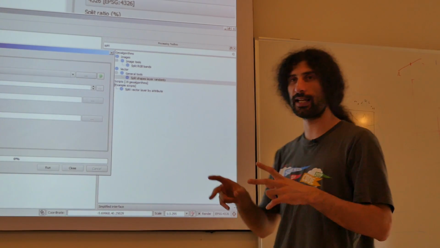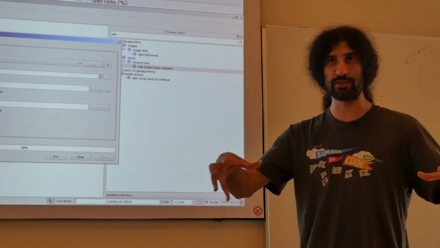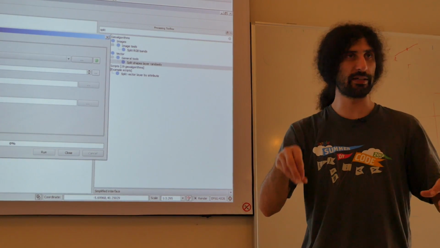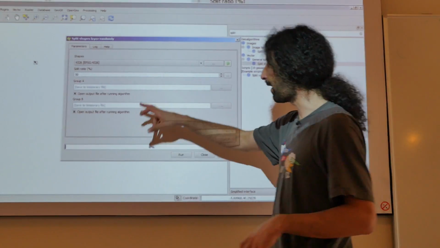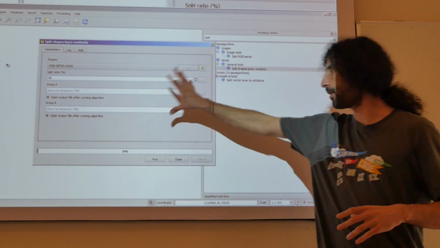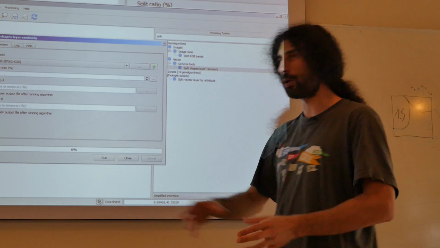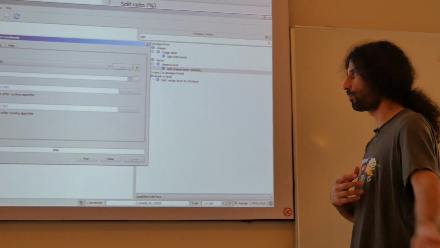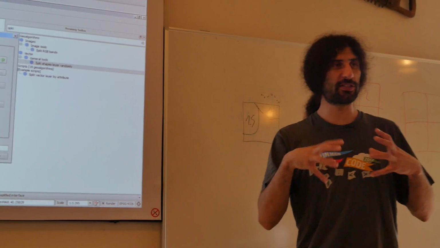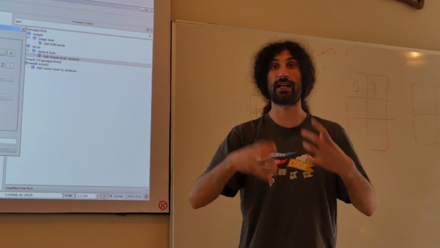Similar to what I did with the selection, but instead of just selecting, I'm actually going to create two new layers, right? So it's group A and group B. I'm going to send them to two temporary files, so just two files, one with 50% of the points, one with another 50%. And now it's not processing that is going to do the process actually.